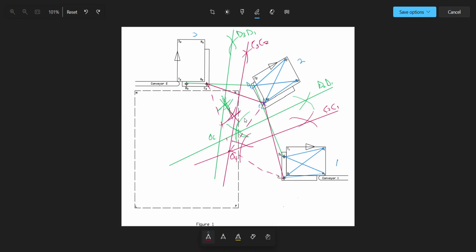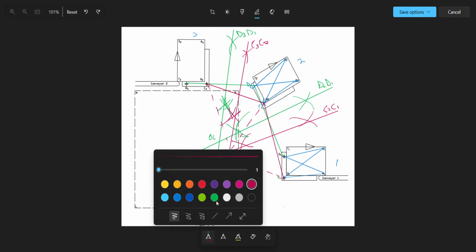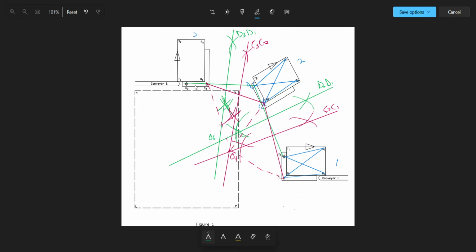So now I've joined these short dashes as in the question. So I've joined all the attachment points from C3, C2, C1 to the pivot O4. And I'll do the same for the pivot O6. We obtained O6 by bisecting the D lines, which is D2, D3, and then D2, D1. So that one, let me use a green pen. So short dashes from here to here, and then D2 join from here to here.